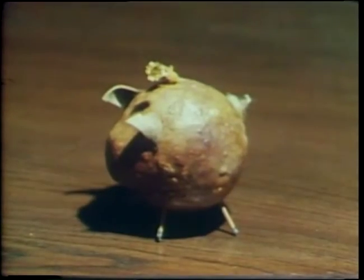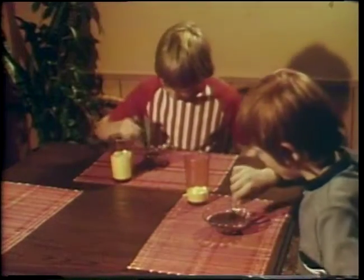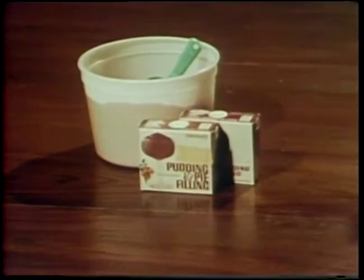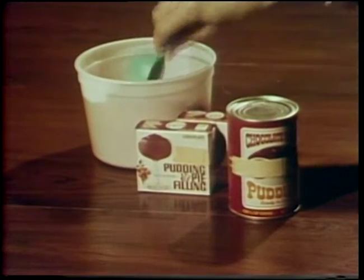Easy way to make a nickel? By saving it, that's how. And here's one way to do it, a way that everyone in the family will like. Serve them pudding, made from a homemade mix instead of pudding made from a store-bought box mix. Or compared to a can of ready-to-eat pudding, you can save even more.